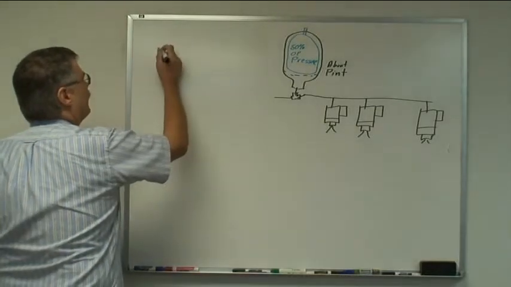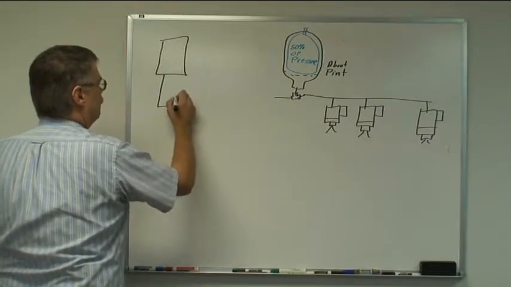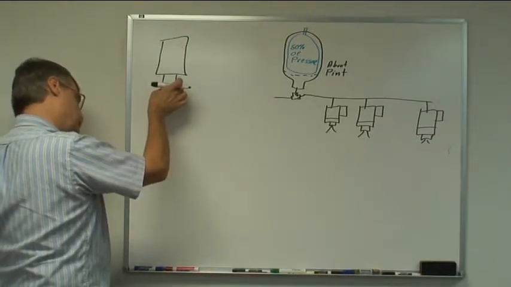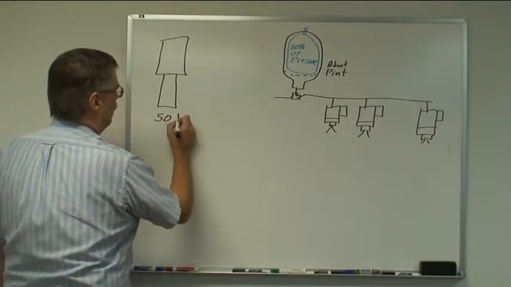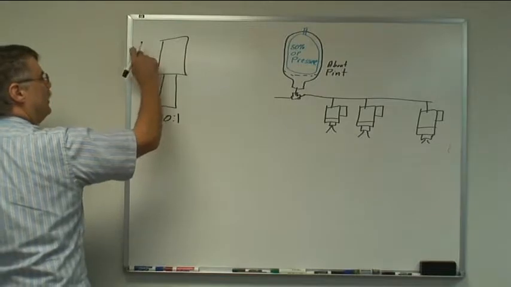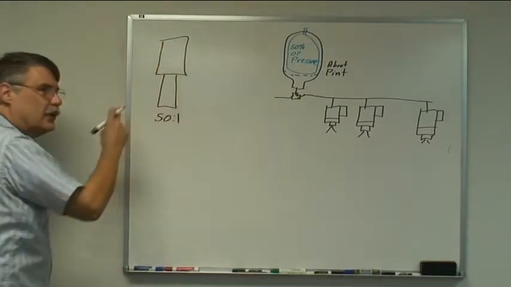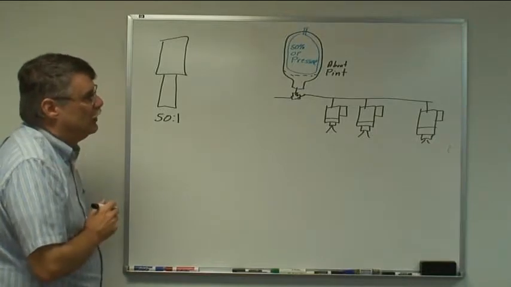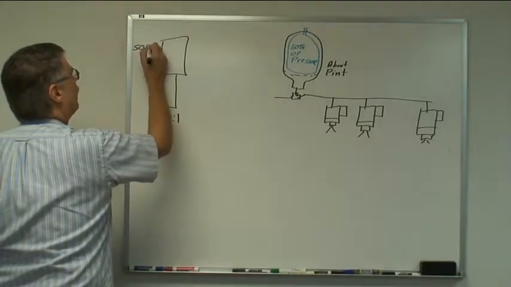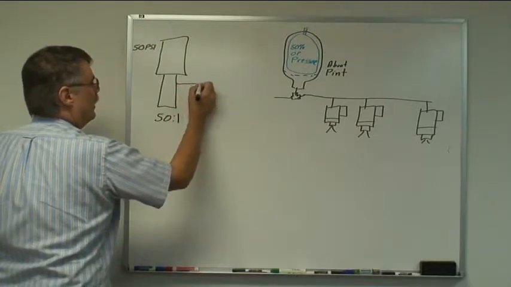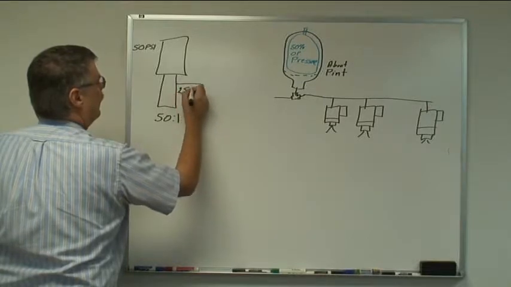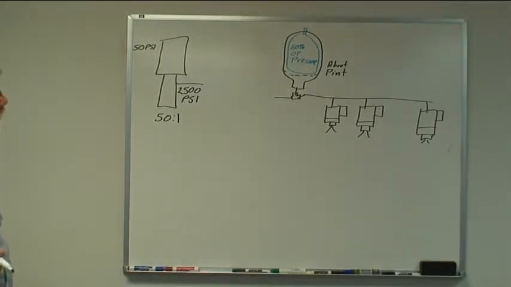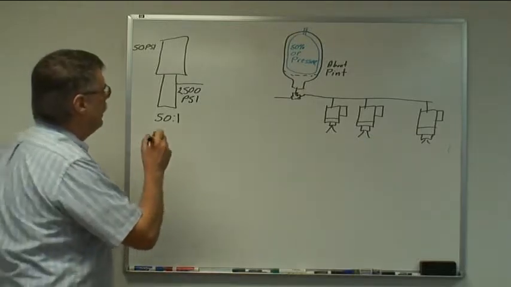Out here somewhere, we have our pneumatic pump. Typically, it is a pump with an air motor ratio to fluid section ratio at 50 to 1. What that means is if you float 1 psi of air into the air motor section, the fluid section will return 50 psi of fluid. So if we run this thing at what we would call the maximum pressure, we put 50 psi of air in and out of the pump, we would get 2500 psi maximum.